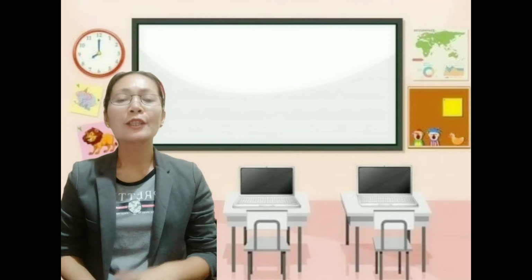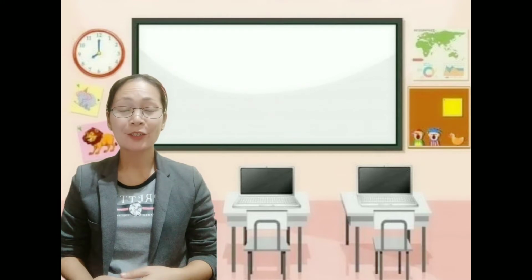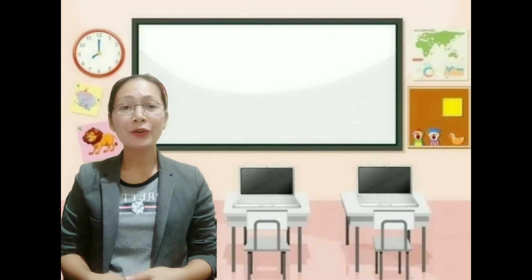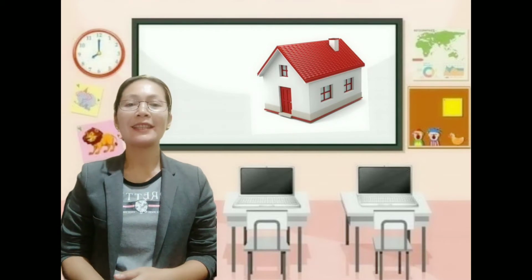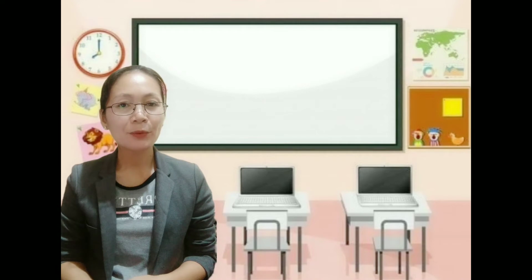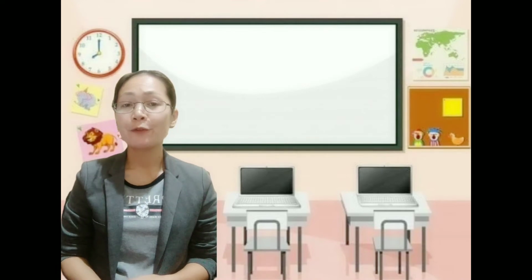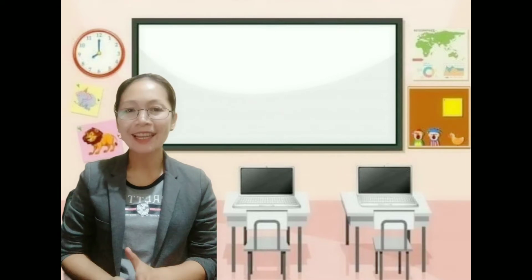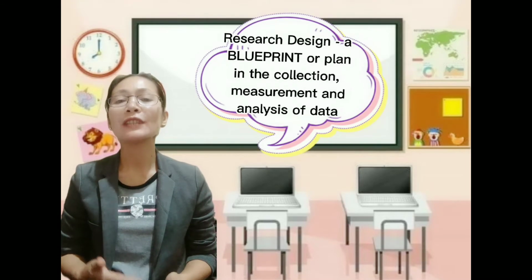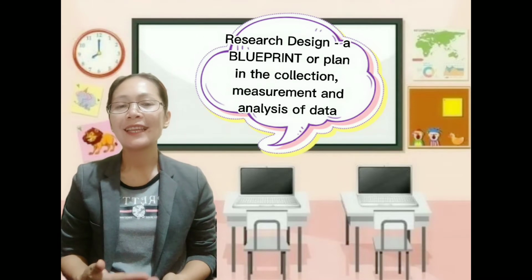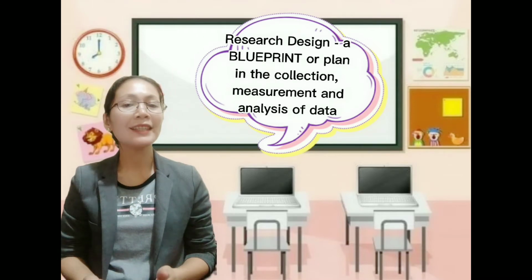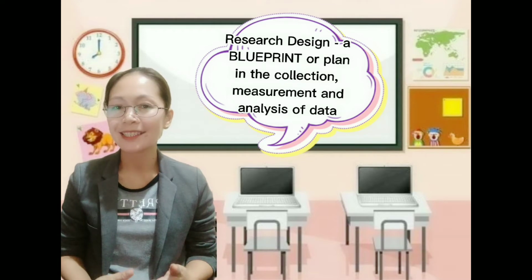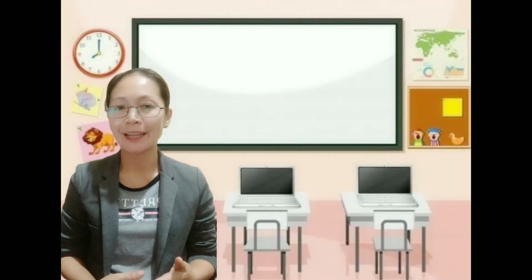Let's have this example. Suppose you're going to build a house. What will you do first? Of course, you will have the house design, and after that you can go on and continue working on constructing the house. That's also the same thing with making a research. Of course, you have to make a research design. So what is a research design? It is a blueprint of the collection of information and the instruments that you will be using and how you will analyze the data. So that's a research design.